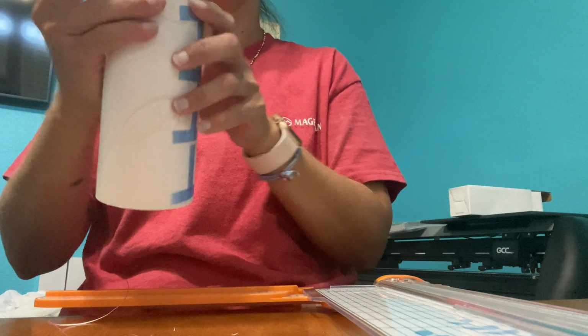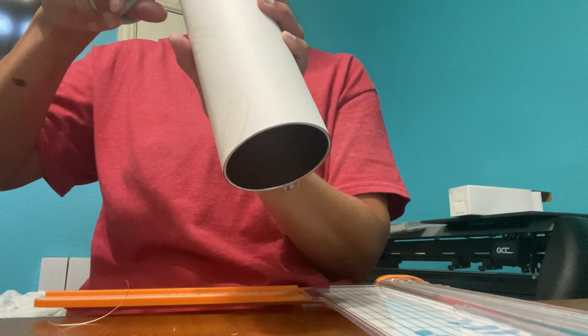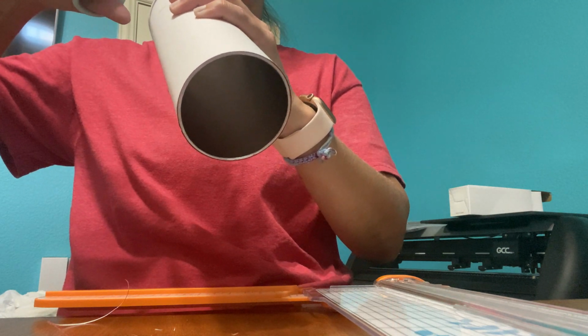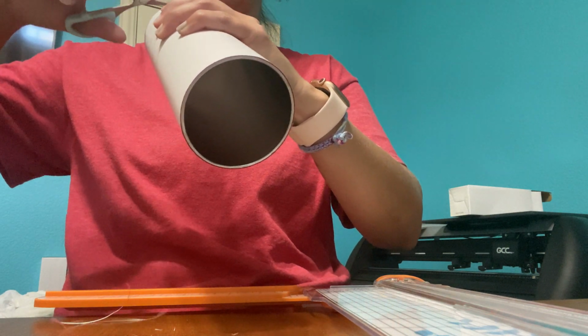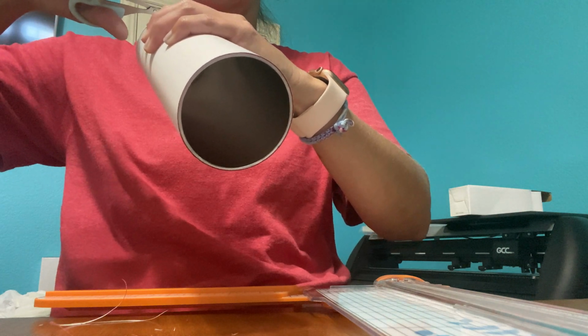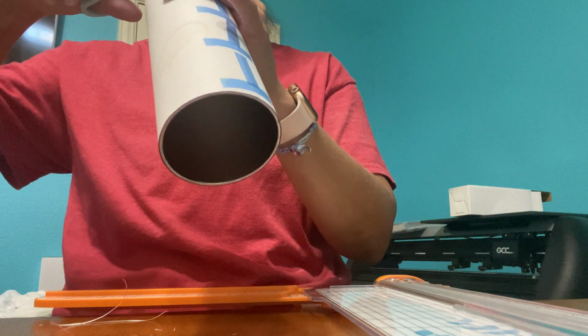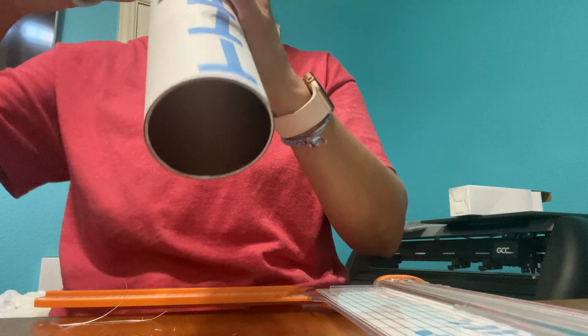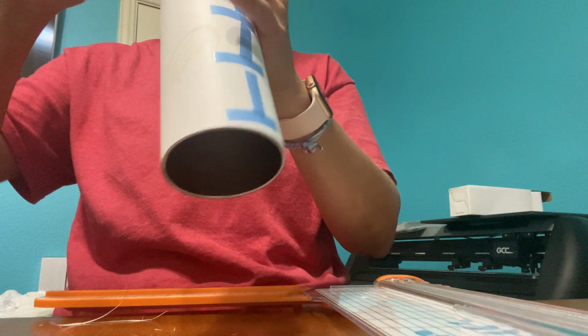I'll go around the bottom too, just in case there is any excess around the bottom. I'm not as concerned with the bottom, because usually if there's a hot spot, it's underneath, and so it doesn't really bother me that much.